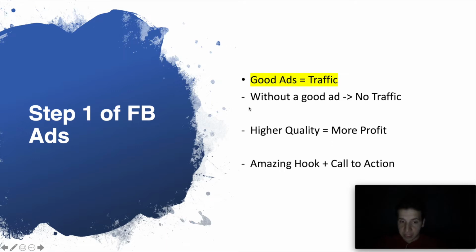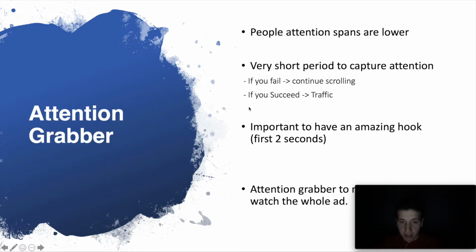So the key of making a great ad is to have an amazing hook followed by a CTA or call to action. Nowadays, people's attention spans are so short due to the constant exposure to Facebook and Instagram all day. And because of the constant exposure to content, the human species attention is going lower and lower. So in order for your potential customers to watch your ad, you need to make them stop scrolling. And without a good hook, you won't be able to do that. So remember that when a person sees your ad, you have less than half a second to capture their attention. If you fail to capture their attention, they're gonna just continue scrolling. But if you succeed, they're gonna check out your website.